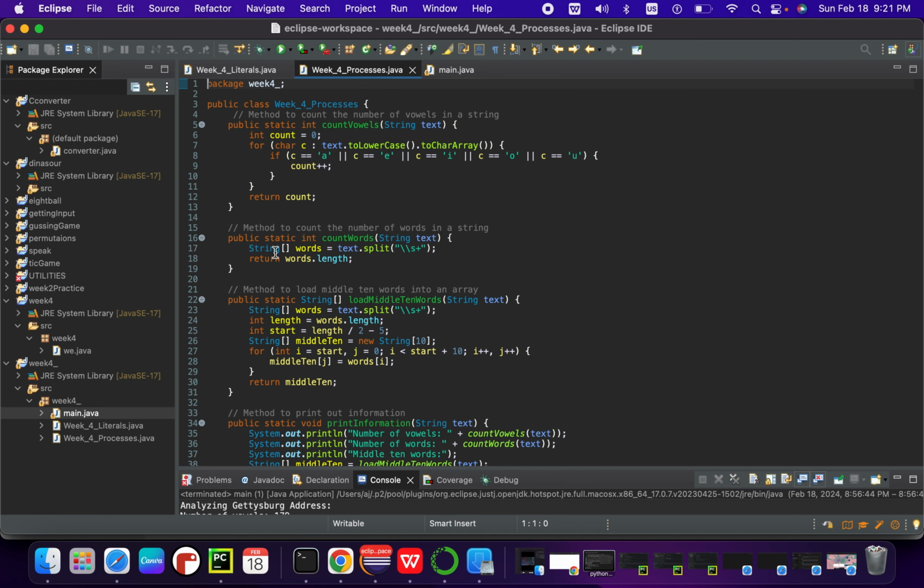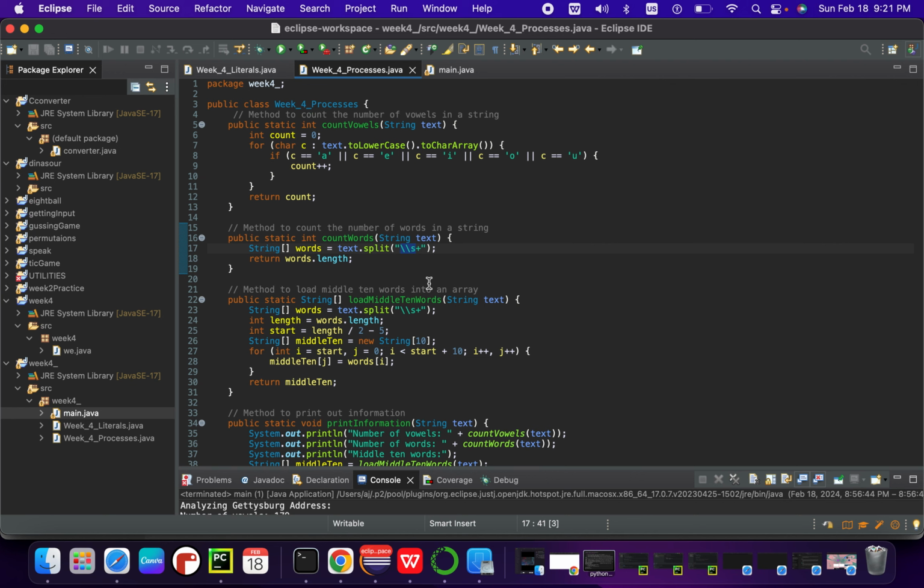In here, I created a string array of words from text, which is the Gettysburg address, and text.split simply splits the string into words. The delimiter is simply a white space.